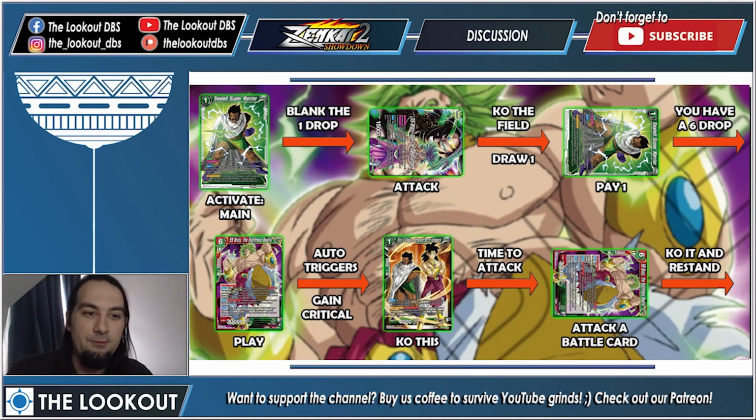Anyway, attack with your leader, KO the field and draw 1. You pay 1, you have the 6 drop in hand because you got it through the activate main of your 1 drop, you play it, his auto triggers against critical, and now you get to KO a Paragus, you KO your 1 drop, and it's time to attack. Now you can attack battle cards in active mode. So you attack a battle card, you KO it, and now you restand.